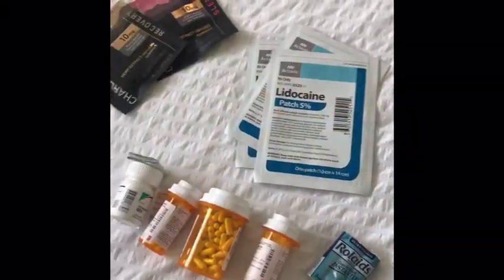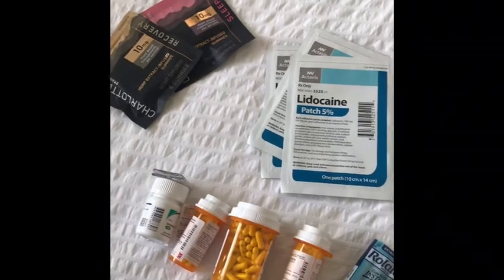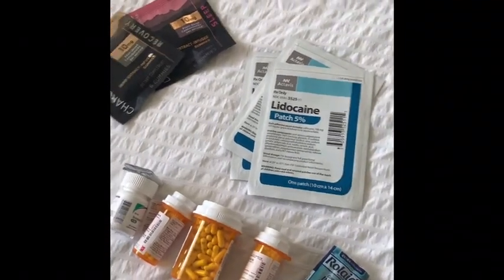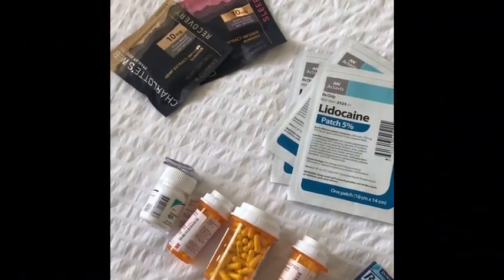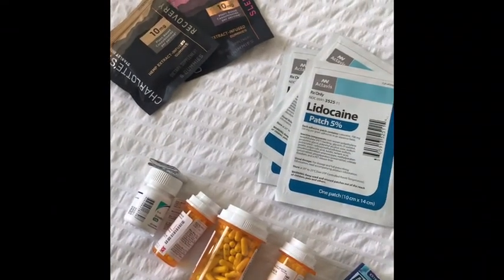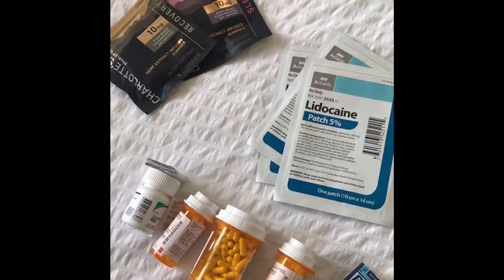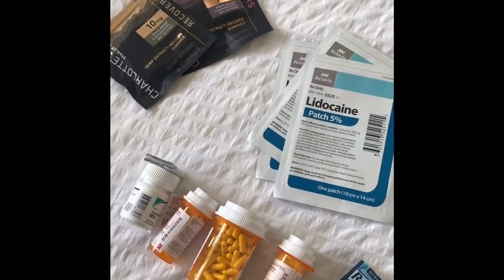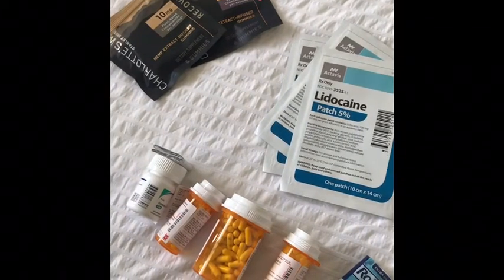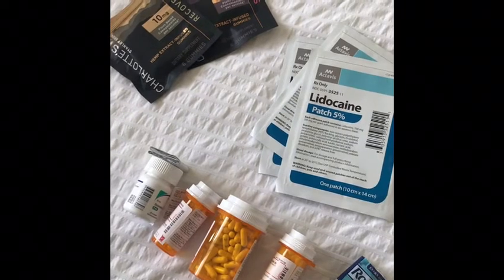Alrighty, so let's talk about pain. These are the things that I got for me. I did have some medicine left from after my pregnancy and some that I had before. So what I am taking is Zofran for nausea. I am taking gabapentin. I was given that for neurological, but it does relax. So I'm not sure if I'm going to use it yet, but I will have it on hand.